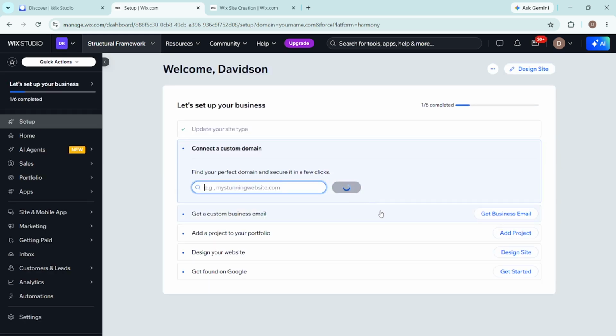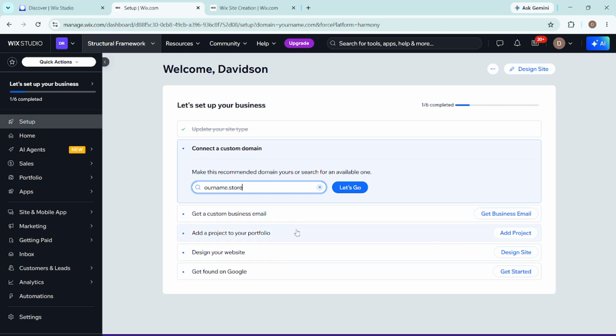As you review, also look for places where you might want to add or change content. Confirm that the sections make sense for a portfolio, such as an introduction, a way to show your work, and any contact or call to action area. Pay attention to the overall flow from the top of the page to the parts where your projects are displayed. When the site reads smoothly and the information is easy to find, it will perform better for visitors. Once you are satisfied with what you see and the portfolio matches your expectations, you are ready to continue customizing as needed in Wix. And that covers everything you need to know.